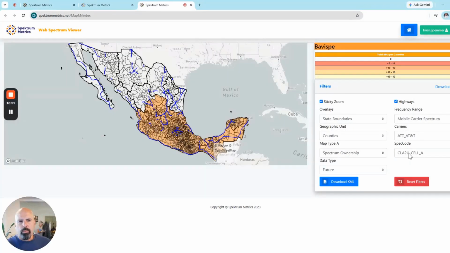So when we display cellular, and choose AT&T and spectrum ownership in cellular, you can see that this particular cellular A channel is owned by AT&T in the southern Mexico area.